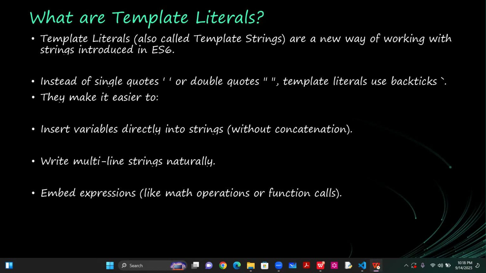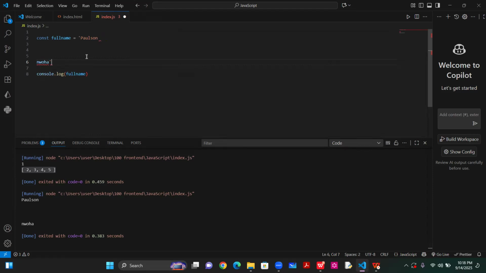You can also add variables inside of it. Some of you would have seen me do this already. So I still continue with my backtick.